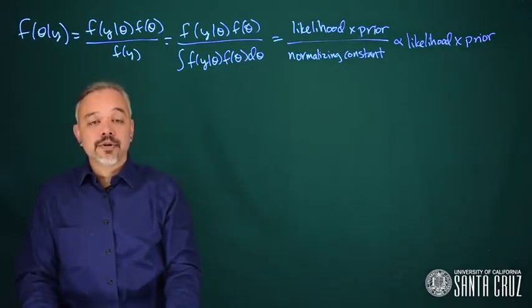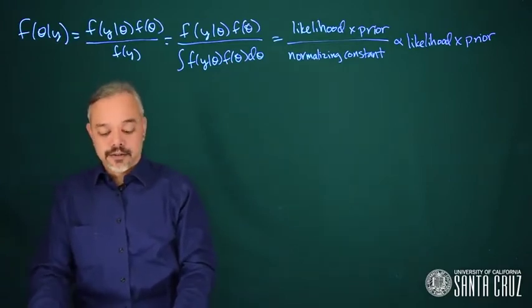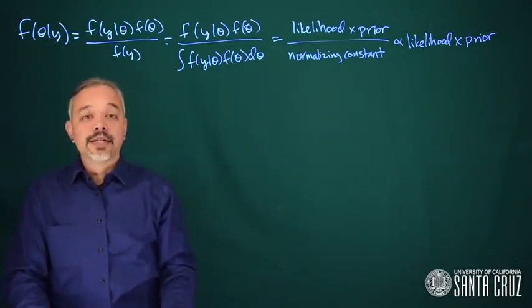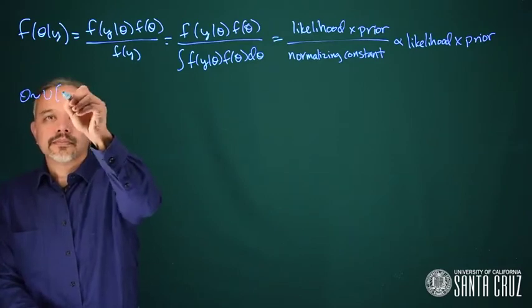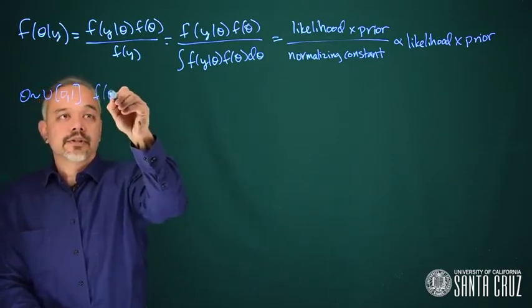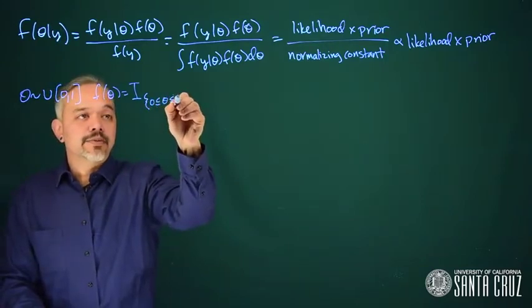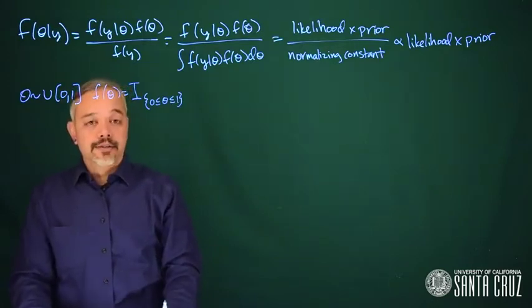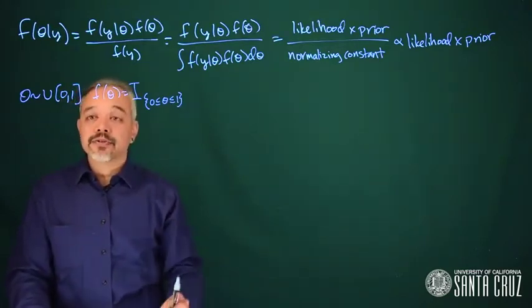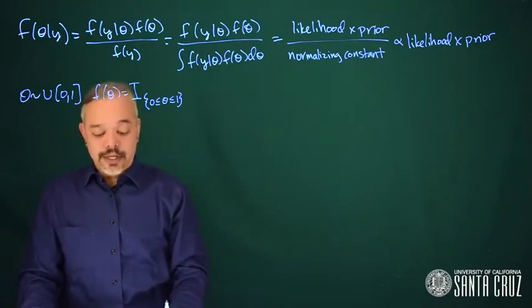So for example, suppose we're looking at a coin and it has unknown probability theta of coming up heads. Suppose we express ignorance about the value of theta by assigning it a uniform distribution. So we can write f of theta is just the indicator function that theta is between 0 and 1. Now we flip the coin and we get one head. We want to say, having observed one flip of the coin, what's our posterior probability distribution for theta?